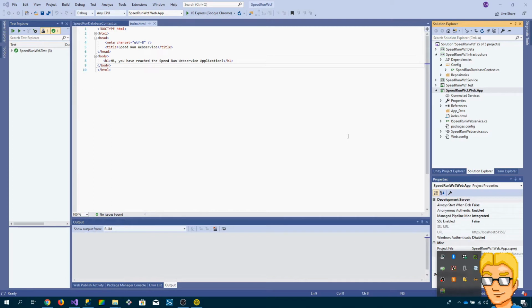Like I said, you might as well actually publish this service and have it running on IIS on your local machine. Yeah, we're just going to keep it simple and do it like that. Also, this gives us the advantage that we can actually debug the service while it is running. So when it receives requests, we could put a breakpoint in the service operation and see what's happening there. So it does come with benefits and advantages.